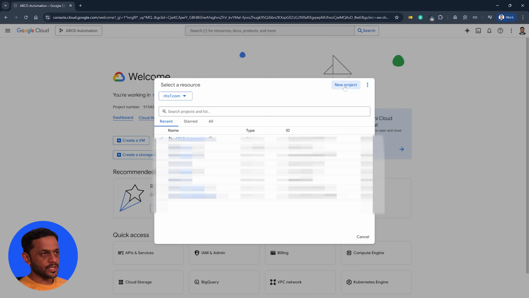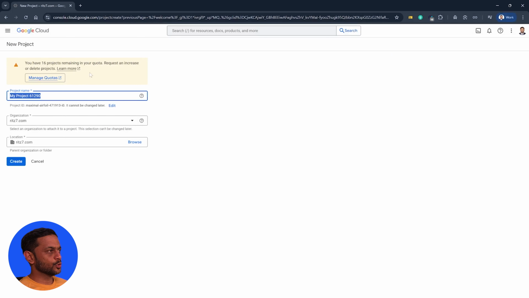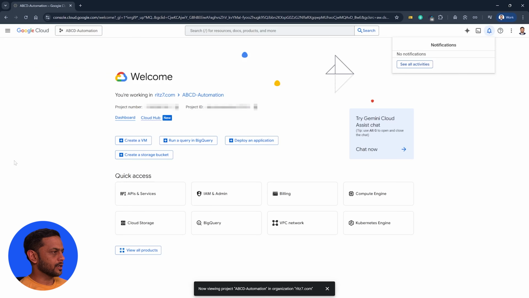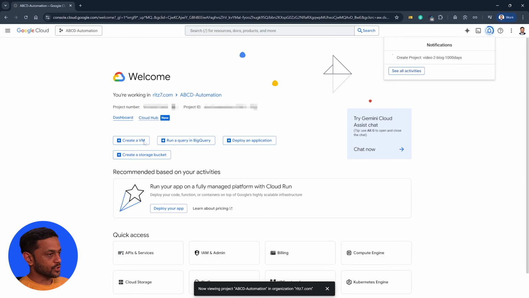Create a new project from here, and it'll ask you the project name, and let's make it video to blog 1000 days. Organization will automatically be linked. Location will also automatically come, which is basically the domain that this account belongs to.